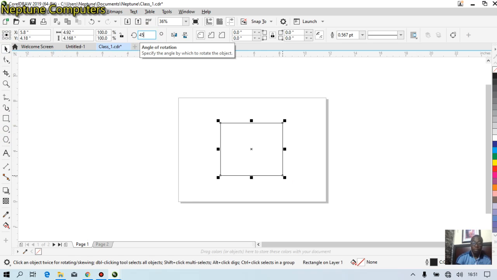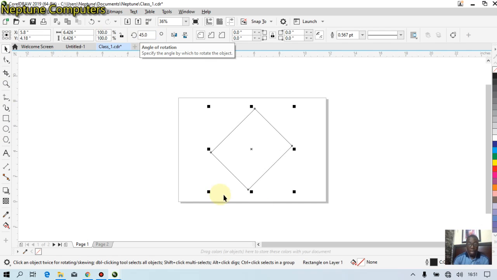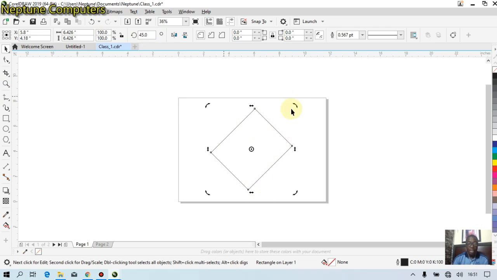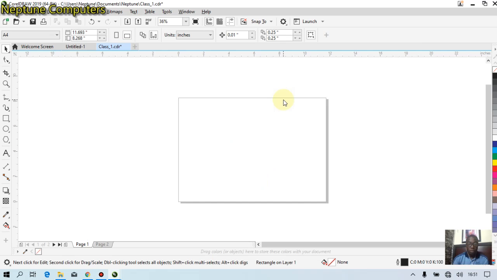I type 45 degrees here and hit Enter. So this object has been rotated 45 degrees. If you are rotating manually, you double click twice, like I said, and you use this particular object to rotate.